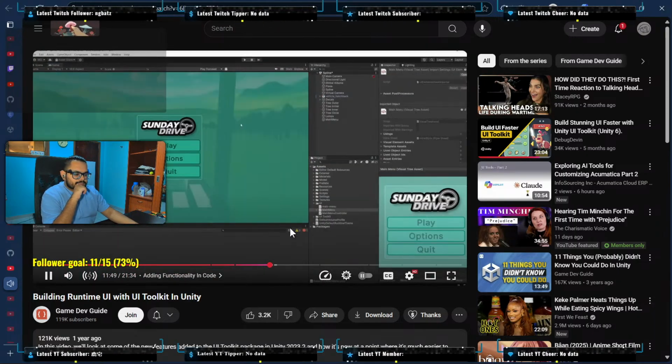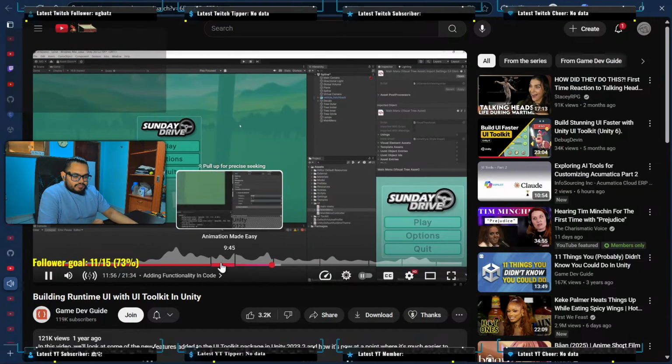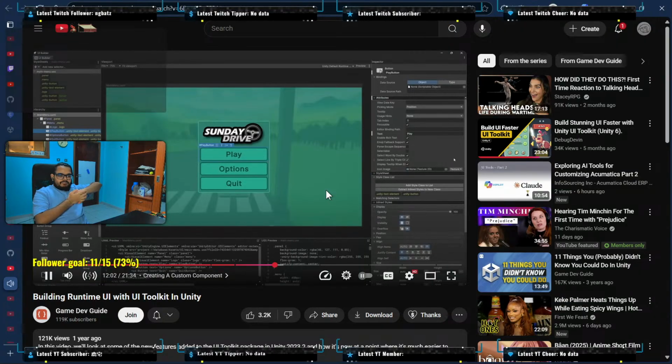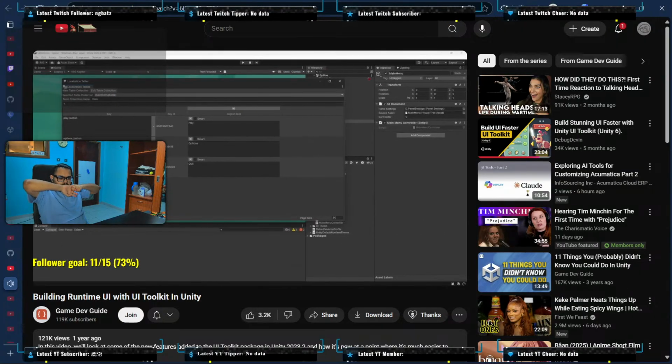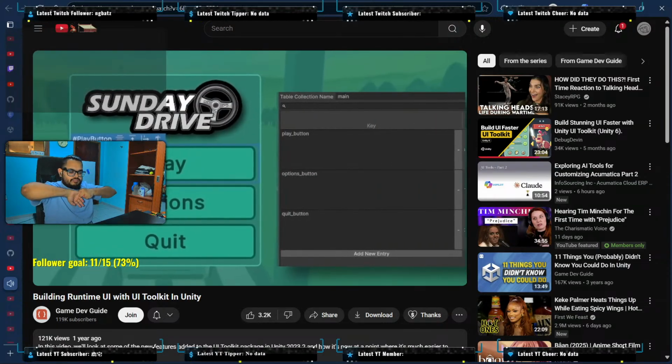Okay, so that's the basics of working with UI Builder and Runtime UI Toolkit. Now let's look at some more advanced use cases you might run into on a larger project and how you might want to navigate them. Let's suppose I'm deciding to localize my game into other languages. I'm using Unity's localization package, and so instead of displaying hard-coded text into these buttons here, I'd like them to reference my key and grab the localized value at runtime instead.